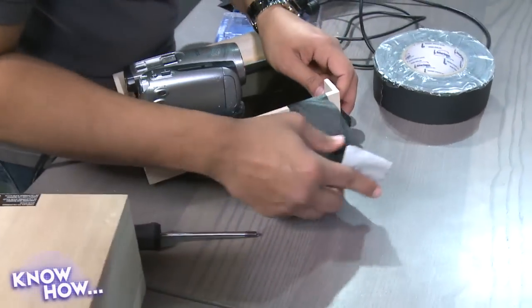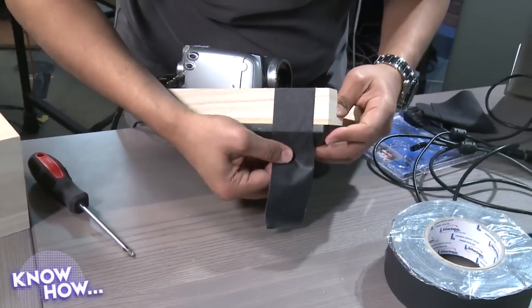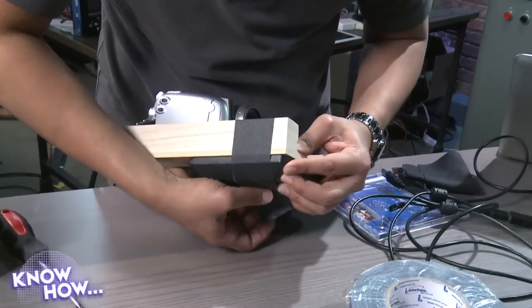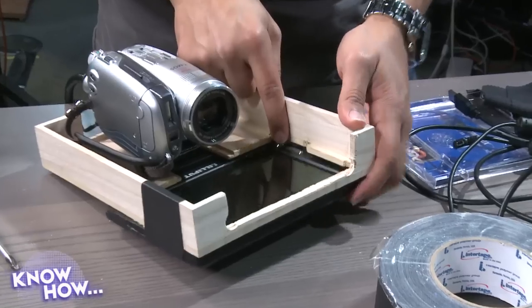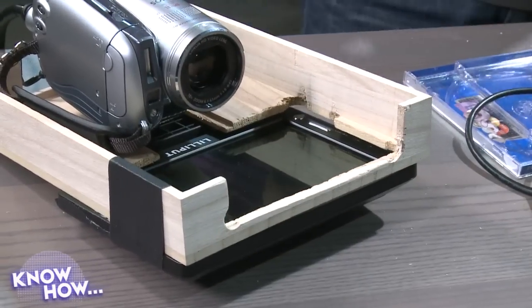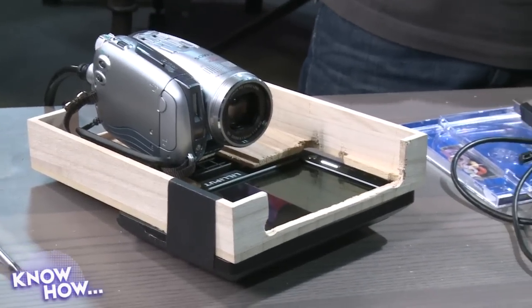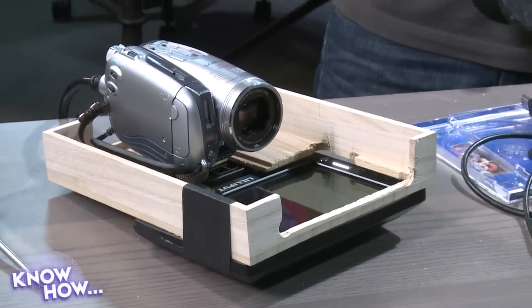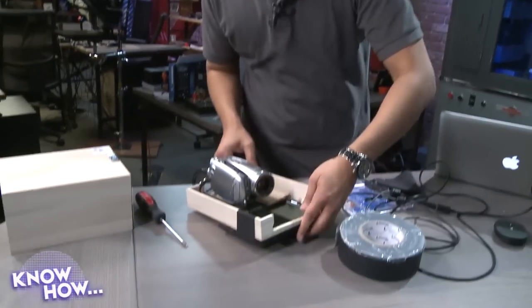You know, the weird thing is I've had this work for a very long time. It holds up. I've never had a problem with this. You could probably put on way too much tape, but then again, it comes off really easily. And like I said, there's the cutout for the power and things. So I'm just going to keep taping this up. Gaffer's tape is kind of like painter's tape. It's not paper, but it's pretty easy to tear. It's sturdy enough, though. It's got a mild adhesive, so you don't have to worry about removing it.